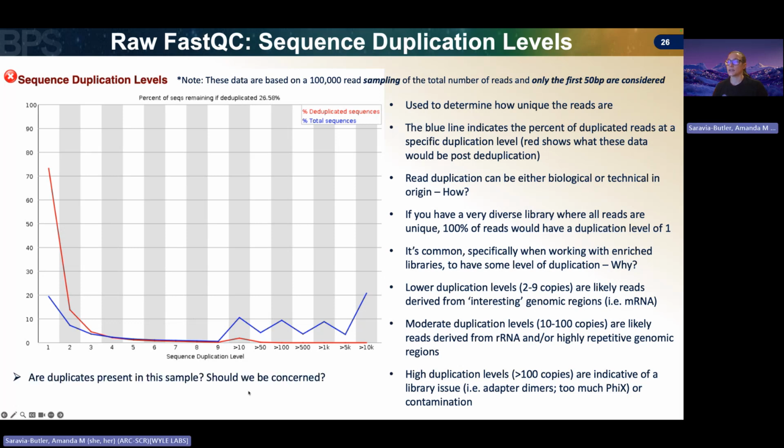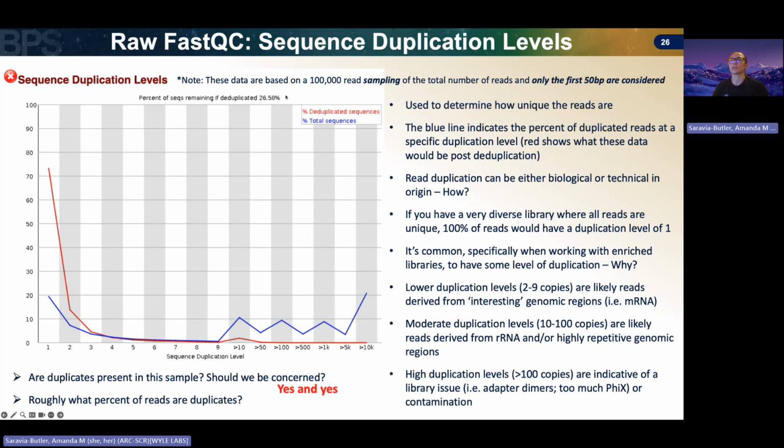So are duplicates present in this sample? And should we be concerned? Yes, and yeah, probably if they're technical duplicates, we want to get rid of them. And roughly what percent of reads are duplicates? You can know this by looking at the percent of sequences remaining if it were deduplicated.